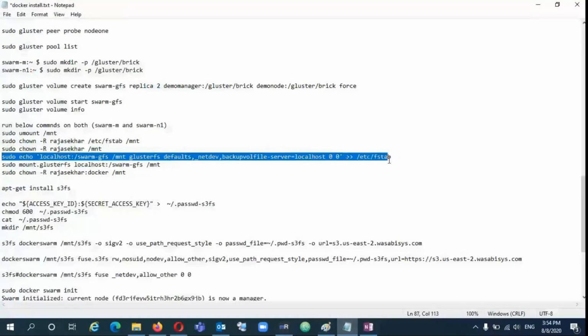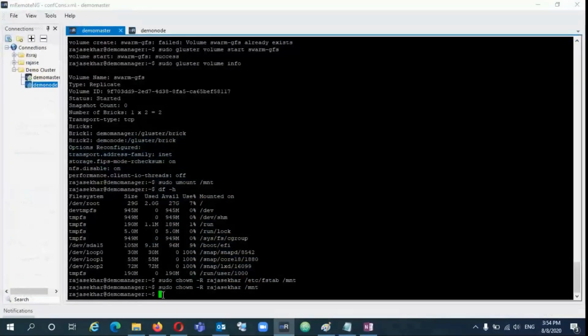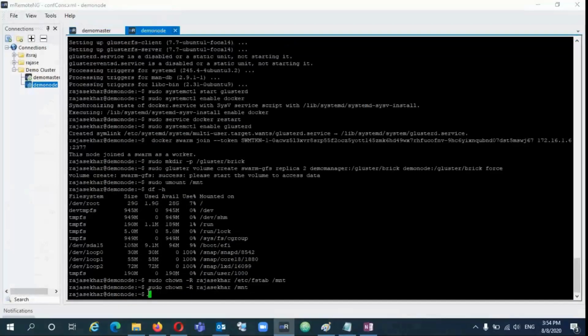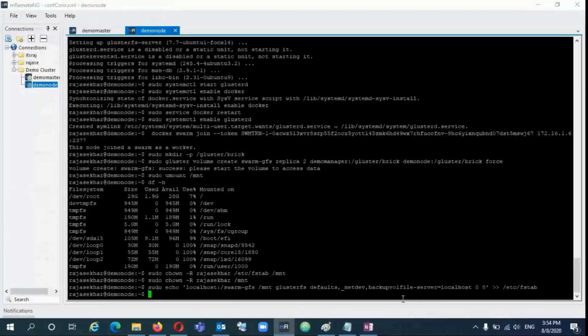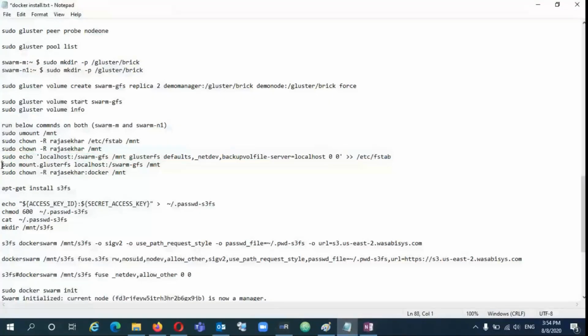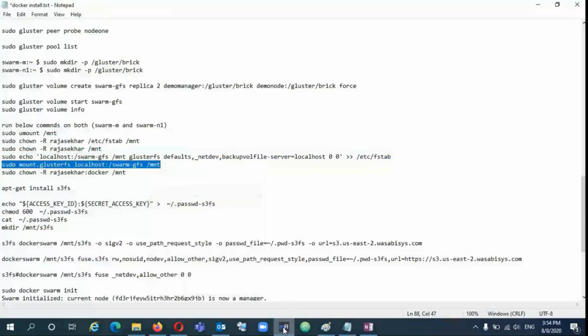You need to add this to the fstab file in that server, because whenever you reboot that server, the mount is going to be deleted. We are mounting it permanently through the fstab file. It's not going to lose that mnt, the enabled cluster volume, if you reboot that server.